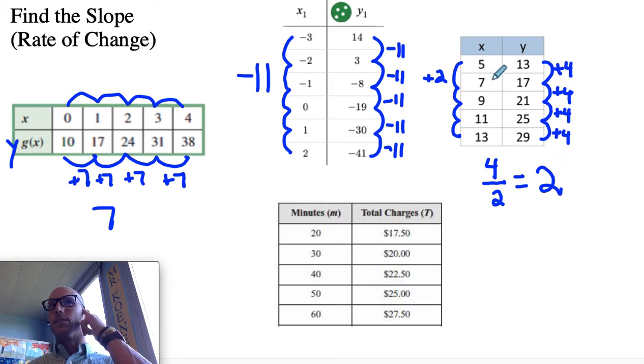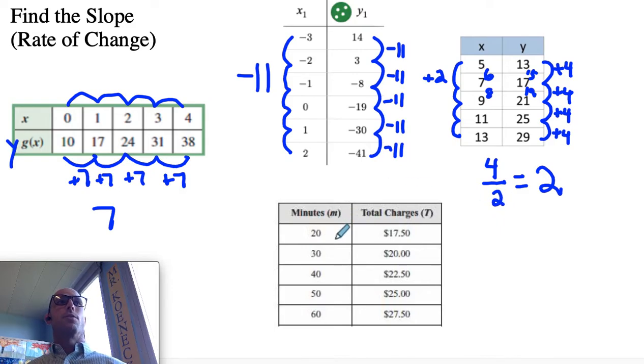So you can think of that as, let's see, if you snuck a 6 in here for an input, what would that be? Well, that should be 15. If you snuck an 8 in here, what should that be? Well, that should be 19. Okay? So now you can maybe see it a little more clearly. This is actually going up by 2 every time our input goes up by 1. So that's really important. Our slope or our rate of change needs to be per 1 unit. That's why we often write it this way and then we reduce it down or simplify it down.